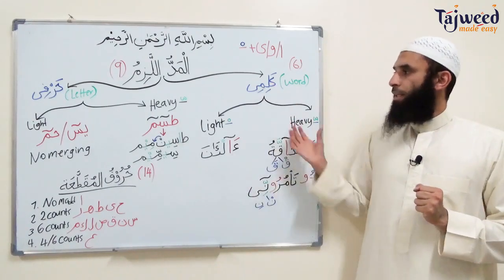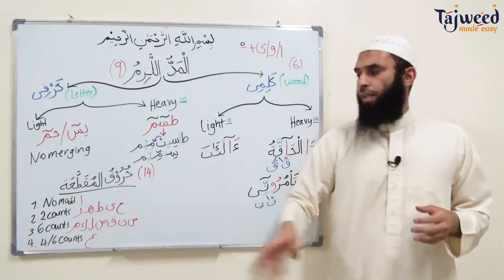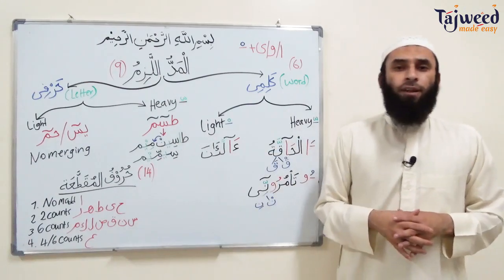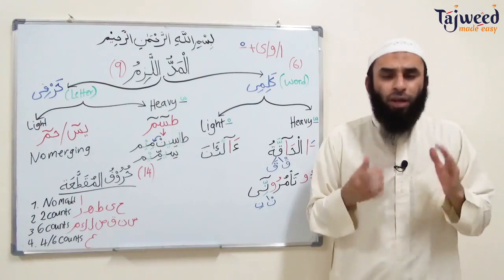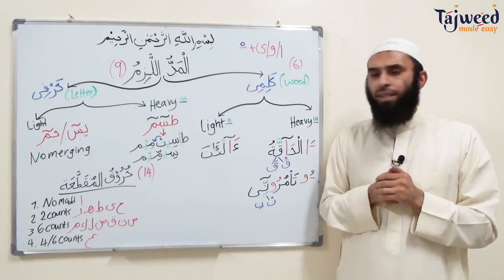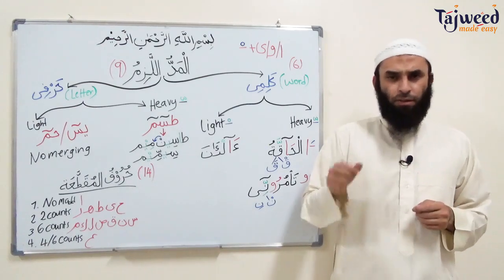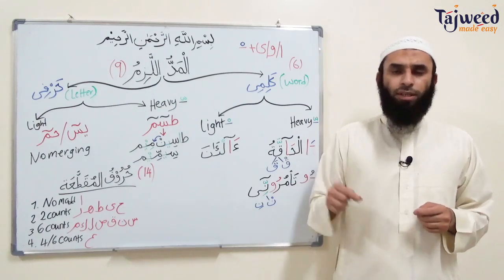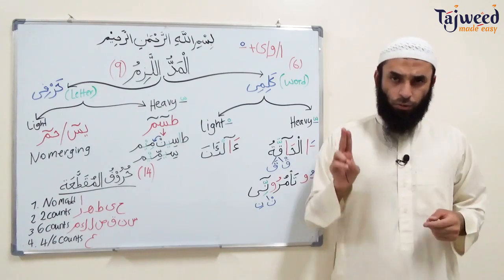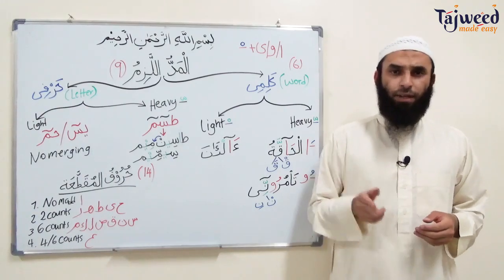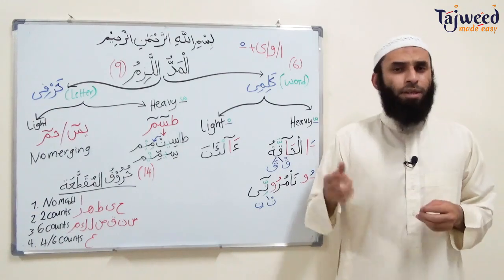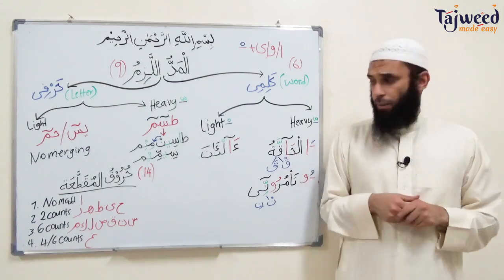So here we have mad al-kalimi, mad al-harfi. This is just in the huruf al-muqatta'at, the broken letters. There are 14 letters in the Arabic language which are called the huruf al-muqatta'a, the 14 broken letters. Sometimes they appear by themselves, like noon or qaf or sad. Sometimes as 2 letters, like ta, ha, yasin. Sometimes 3 letters, alif, lam, mim, alif, lam, ra. Sometimes 4 letters, alif, lam, mim, sad, and so on.